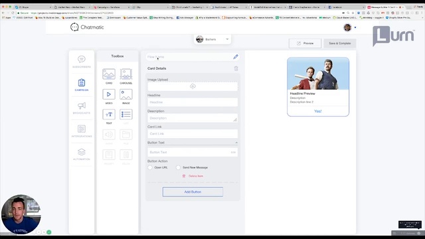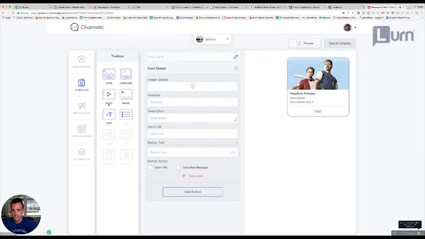So the first thing you would do is you would type a name into the flow name. And what that allows you to do later, once you name this, you could create 10 campaigns that all get this same message, and you would just select this message. So you would upload your image. So what would happen here is, by default, this is going to be blank. And then when you add a card, you would see this information, this little gray area here inside of this lighter gray area. You see card details. Whenever you want to remove something, you can just hit this trash can. It would delete the whole item.